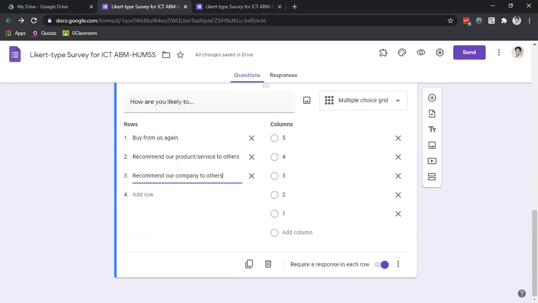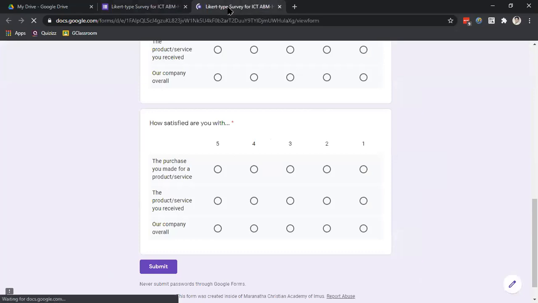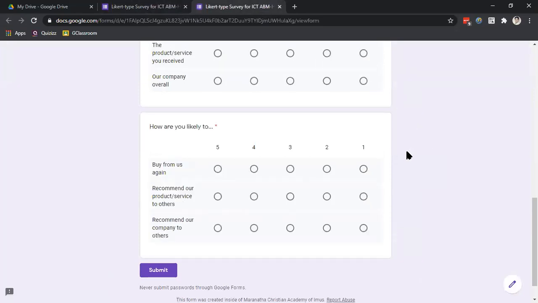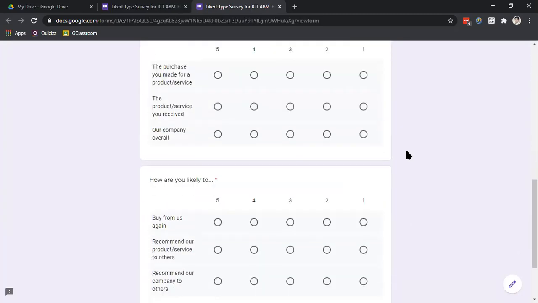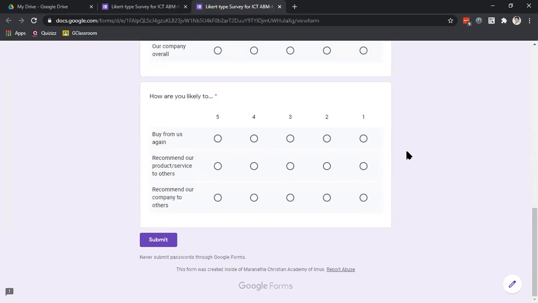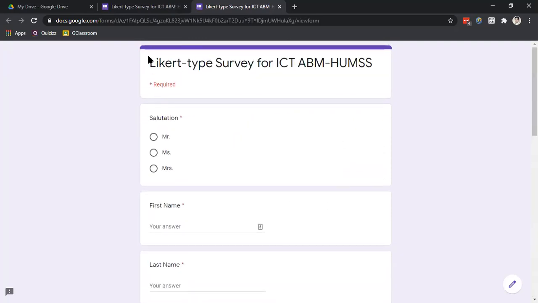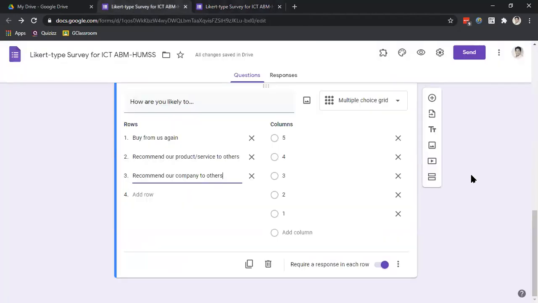So looking at the preview again, so let us look at the preview. So this would be the result of your Likert type questioning. Now let us try to receive information about this one. So isi-send ko sa inyo to. Then you try to answer that. Tapos let's try to solve for the Likert type mean of the responses from our clients or sa mga surveys natin.